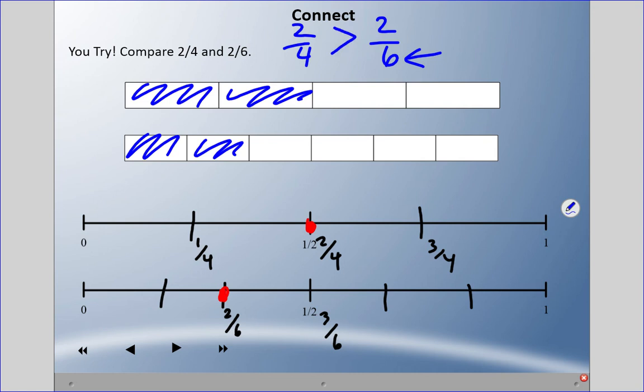All right, so what we're looking at here today is comparing and then possibly ordering them in order from greatest to least or least to greatest, depending what the question says. If you have the same denominator, that's a little bit easier. Whatever the higher numerator is the bigger fraction. But if the denominator is different and the numerator is the same, like this, what's on the screen right now, you have to look at the piece size, because the higher the digit means it's divided into more pieces. Those pieces are getting smaller, therefore that is a smaller fraction.